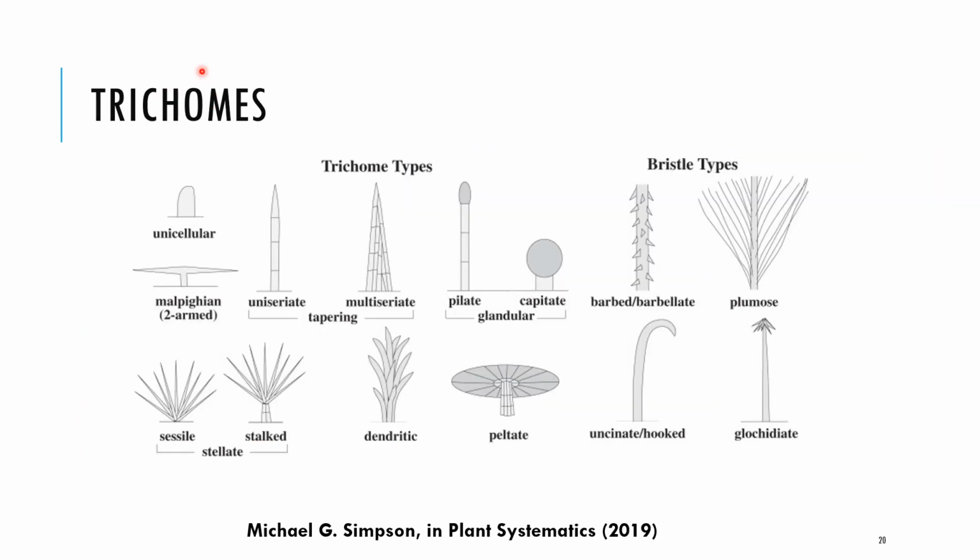This slide shows many types of trichome. Trichome refers to the tiny hairs that emerge from the leaf surfaces, and they can help reduce evaporation by protecting plants from wind and heat. In many cases, trichome protect plants from herbivores and individual plants. Several types of trichome can occur on the leaf surfaces.